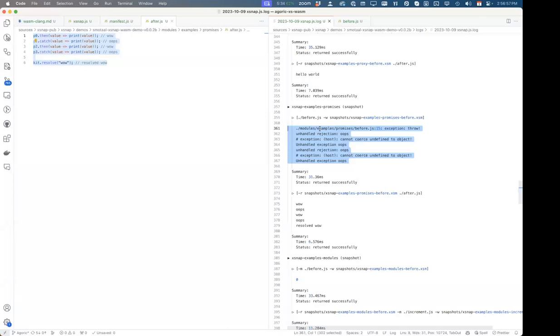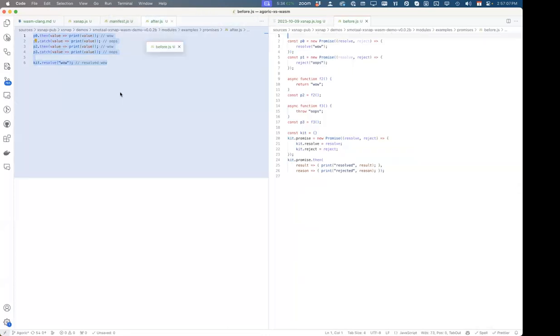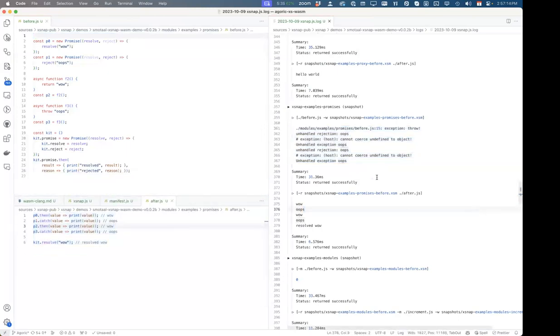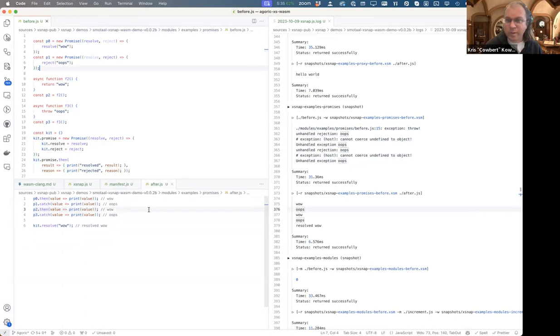I'm still confused. In the first case, we take a snapshot, and then at the point of the snapshot, there's, can you show before.js again? So before.js is at the top left, and after is just bottom left now. That's actually the case. I misunderstood something. I think that the event queue may actually have been drained before the snapshot. The difference is that when the first program exits, nothing has subscribed to any of the rejected promises, and that causes the unhandled rejection prints.